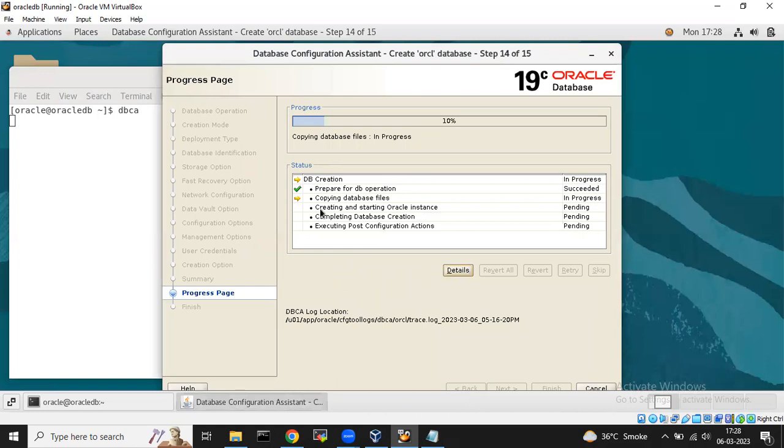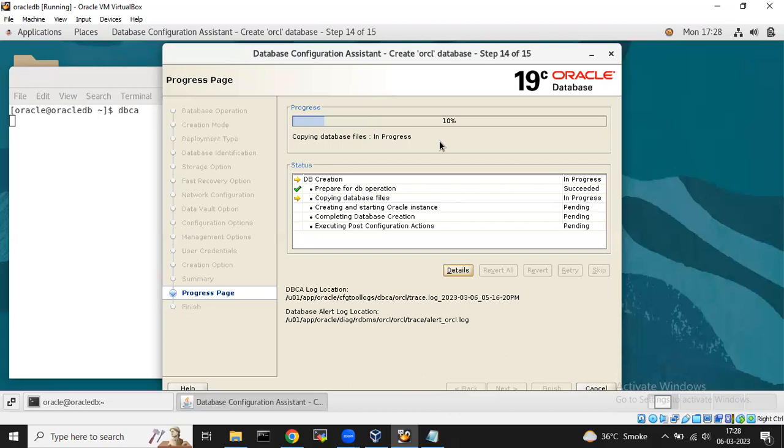So we'll wait for a few minutes because the remaining meeting time is going down. 8 minutes left. Yeah, 8 minutes left. So we'll wait for 8 to 10 minutes. Automatically it will get disconnected. So once the DB is created, I will rejoin and show you the database startup, shutdown and login options. Yeah, okay, sure.